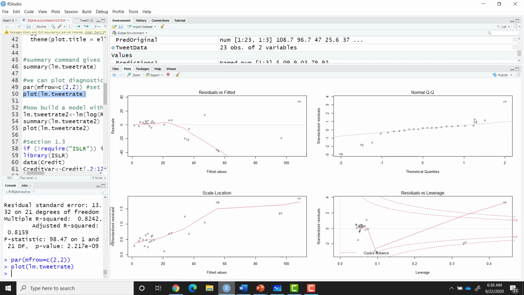All this does is show what we expect given the normal distribution and what we actually get. Again, we're a little bit off it. Our tails are a little bit different. But to be honest, I've never seen a perfect normal QQ plot in all my life. Everybody always says check the normal QQ plot, but it's never absolutely perfect.